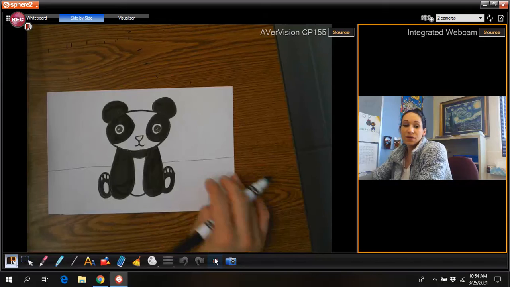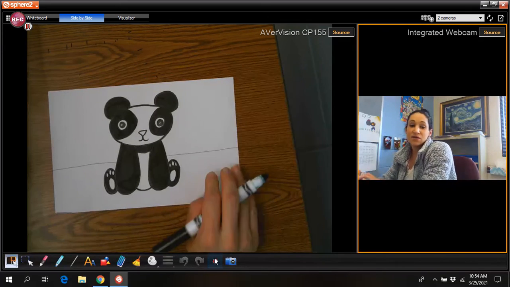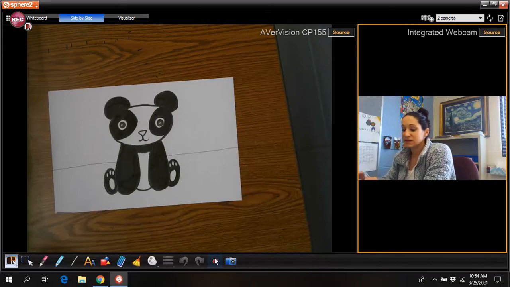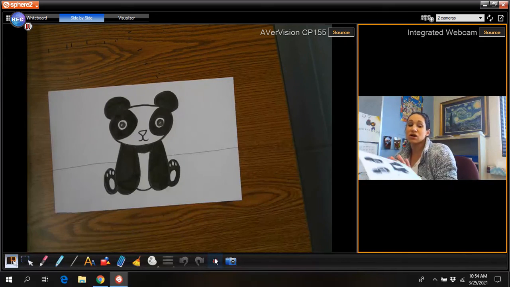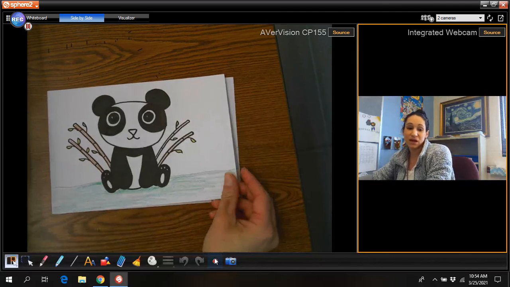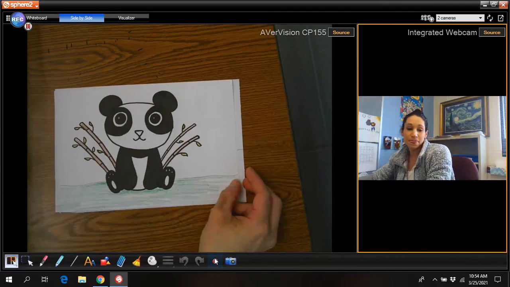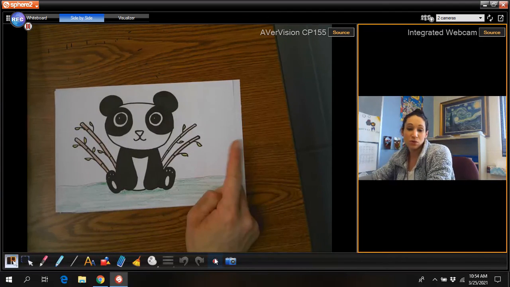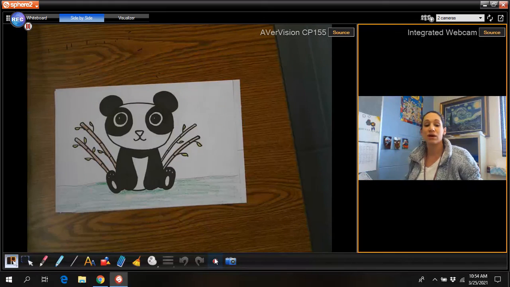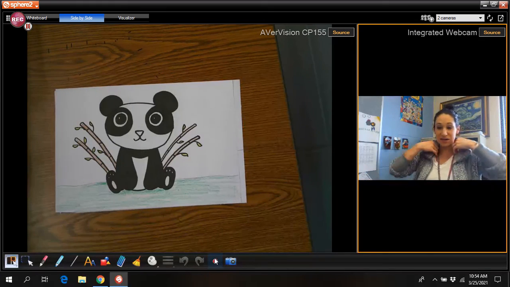Okay, so that is it for the drawing of your panda. The other thing I might add is just because I said in some of our facts about pandas is they love to eat bamboo. That's one of the things that keeps them alive. They snack on bamboo all day, so I would maybe draw some bamboo in my picture, kind of like my final one here. Maybe you draw like tons of bamboo all around the background, however you guys want it to be. But that is it for your panda.